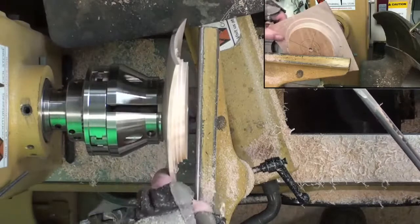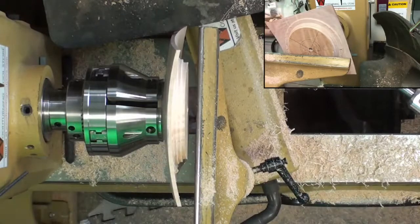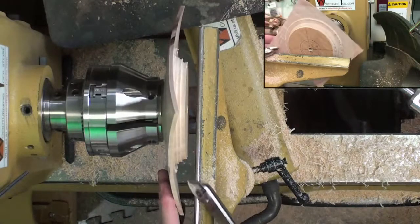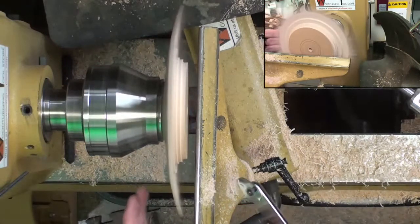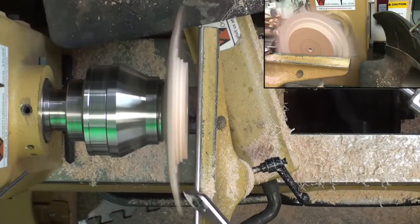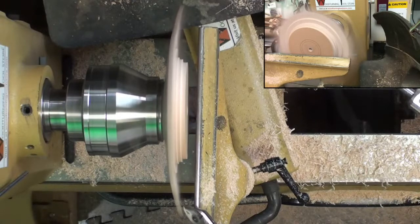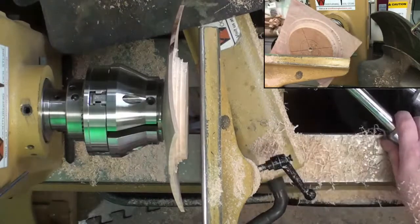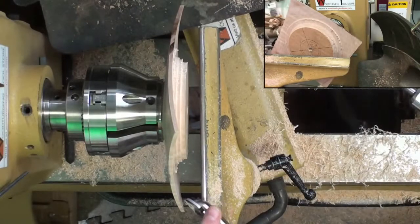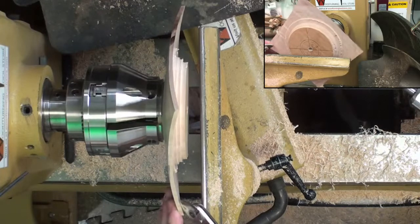I like that. This would be the time to take a look at this wing out here and see if we want to do any scraping on it. So let's give it a shot and see how it works out. I'm going to put my fingers back here, but I'm not going to touch them back there. I'm just going to wrap them around the tool rest. The tool rest is too close, actually. This half-round bar wants to roll off or fall off the edge here, so I need to back it up a little bit so that I can shear scrape all the way out here.